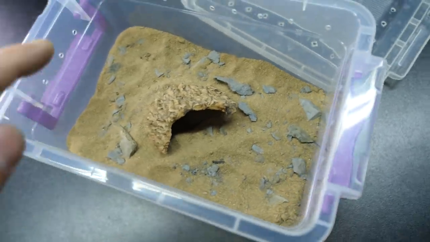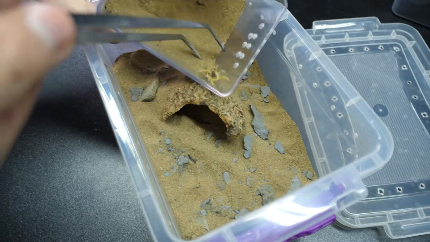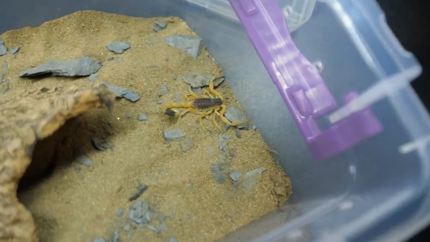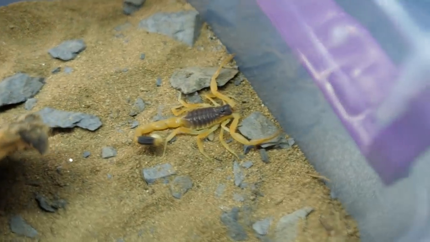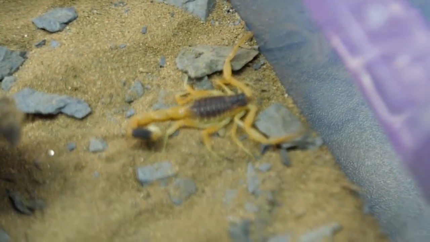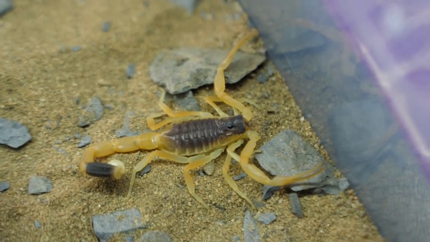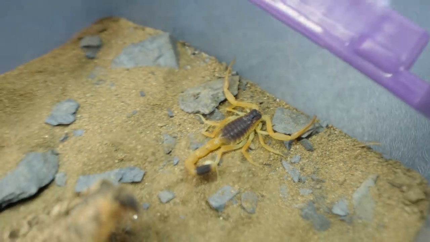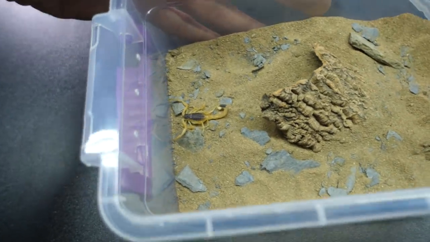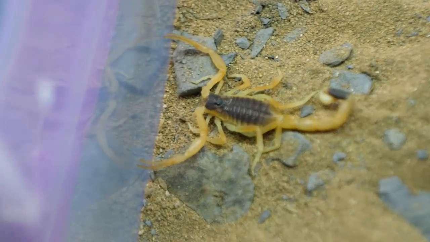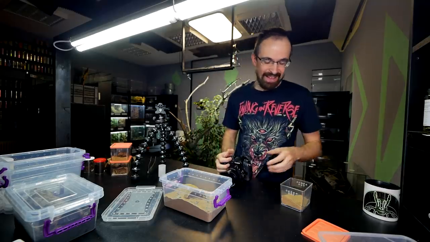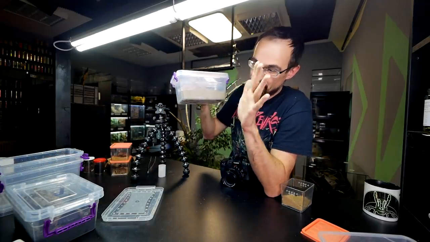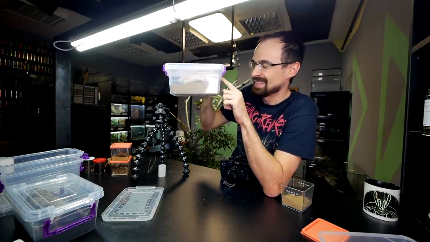Now to move the scorpion. And you know unlike tarantulas this is really easy thing to do with scorpions because they cannot climb glass or plastics. So it is really easy and really safe despite the fact that they have really strong venom. And now we have opportunity for some nice sweet close-up shots. I definitely like where this is going. Sweet. What will you do with all this free space now little buddy? You can live like a king, a scorpion king. Sweet. Now on to the next one. But even though they cannot climb plastics, just as a precaution I drilled smaller holes so they cannot get outside. Better safe than sorry.